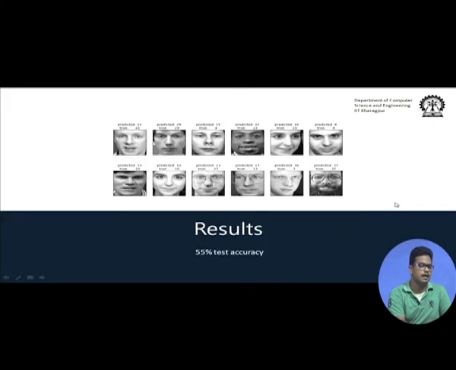And the results are quite nice, quite impressive, and as you can see, some examples of classifications, and we have 55% test accuracy with number of neighbors equal to 5, and we can further tune the number of neighbors and have better and better accuracy. So that was a nice demonstration of how principal components analysis and k nearest neighbor algorithm can come together and solve a very interesting and cool problem like face recognition.